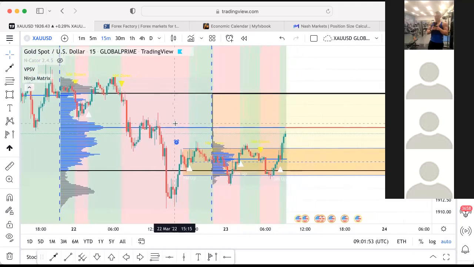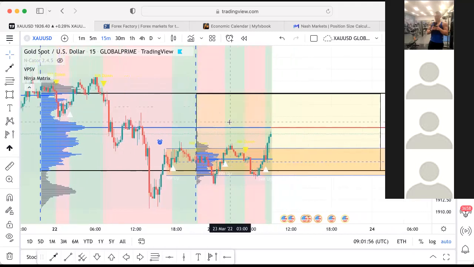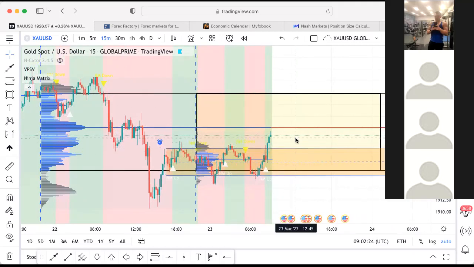Right. Let's think about alternatives. Let's think about what might happen if price hits that red line and is rejected and it starts to come back down again. Where's it going to go? So think the same thought process. There's a big area here of price activity, and price may well come back down to that area and take its time getting through.